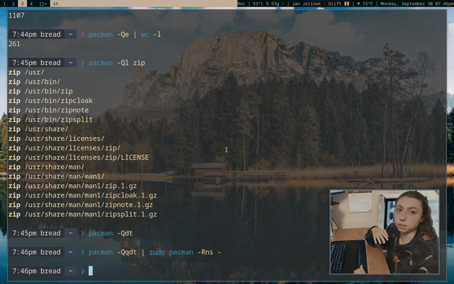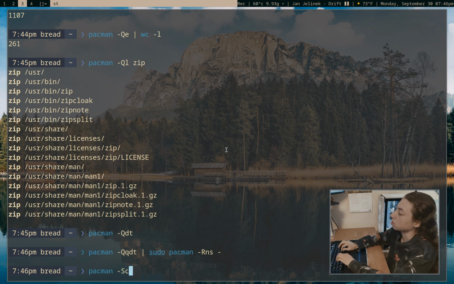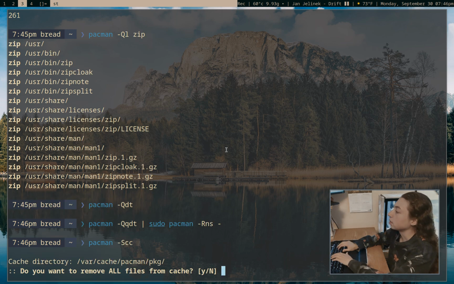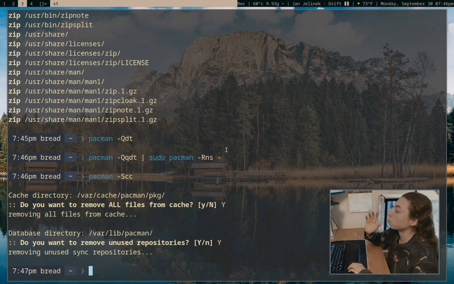And I will show you something later on that's actually a hook to clear it, or I think it saves like the last three, and then it clears everything else. But just for now, to clear it, it's just pacman -Scc. For this example, I'll remove everything, and that'll remove your cache, so that should free up a lot of space on your root partition if you haven't cleared that in a while.